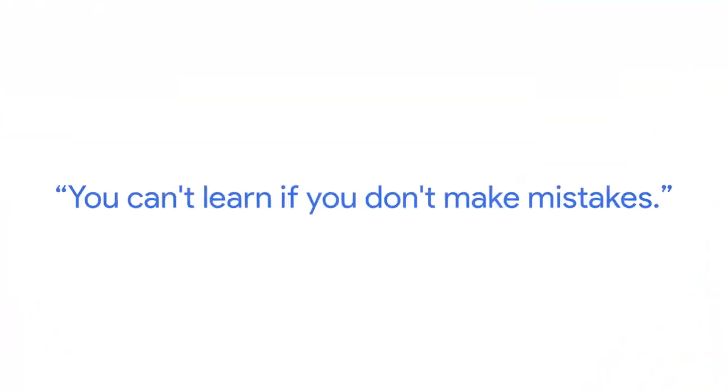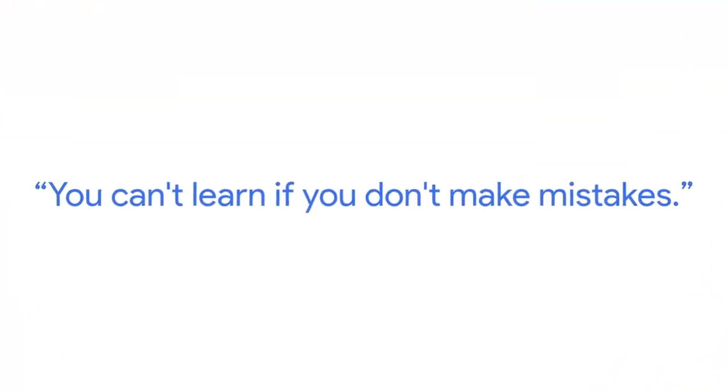The other piece to success in Agile that I think people talk about but isn't sufficiently internalized is that you are going to make a ton of mistakes. Especially as a new person, you're going to make a ton of mistakes. That's okay. You can't learn if you don't make mistakes. First of all, don't expect that you'll get it right the first time or the second time or ever. I still make mistakes all the time. I've seen a lot of evolution of Agile over the 15 years that I've been involved in it. In organizations of all different kinds all over the world, it works.